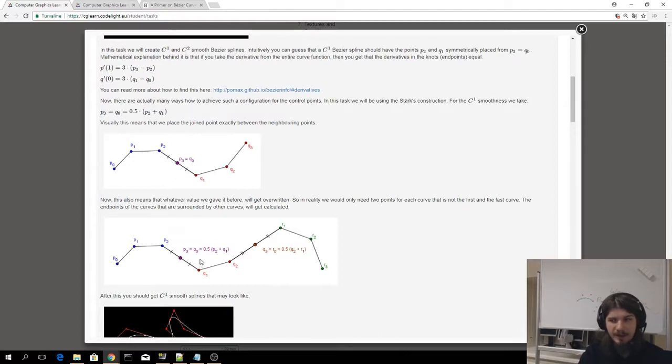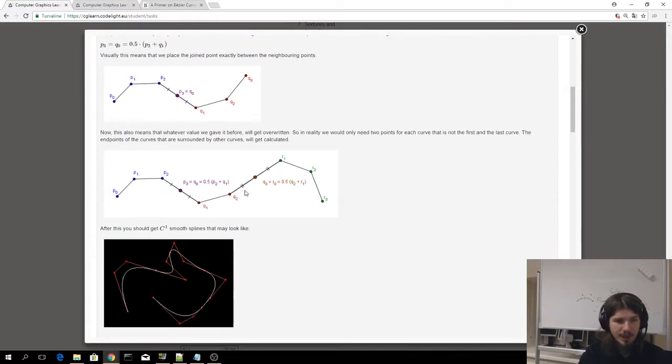Now if we have three curves, so the blue one, red one and green one, then all of the middle curves need one less control point to be defined. So you can see that the end curves yes need 3 control points. The fourth one is automatically calculated to be between those two, but the middle ones need two control points, and the last one still needs 3.